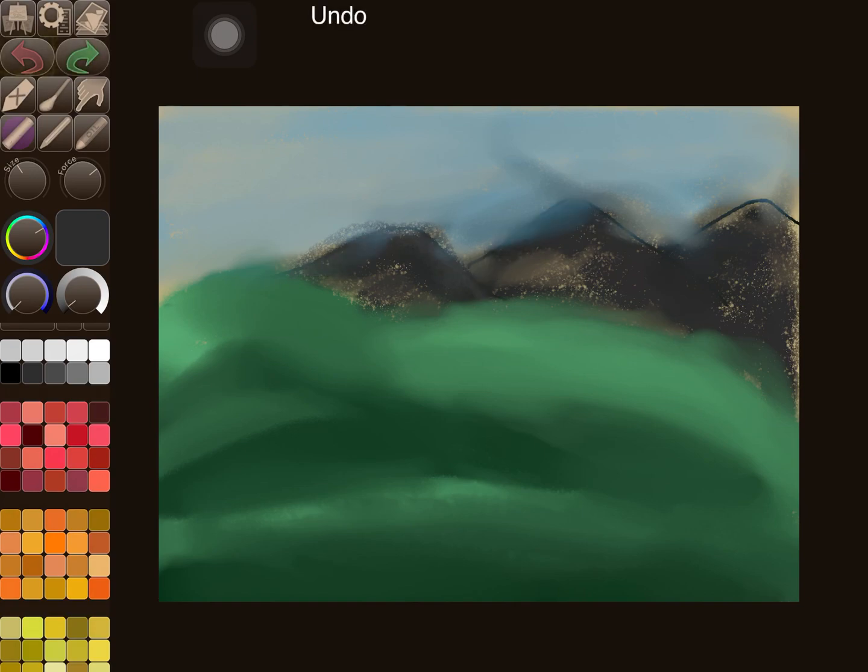Now, if I want it to look a little misty, like there's some clouds at the top of my mountains, I could leave that blue there. And I could even add a little bit of white. Turn the force tool down, turn my size tool up, and just put a little white in there so it looks like some misty little clouds. So there's a lot of fun little things you can do.